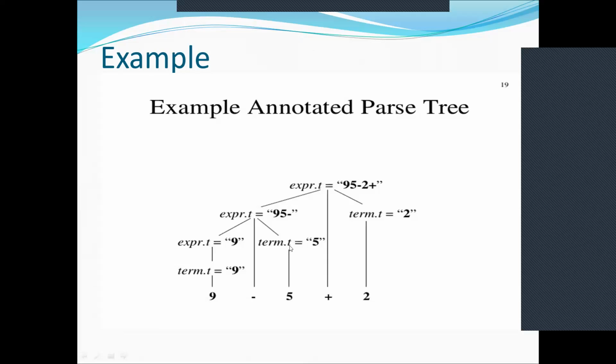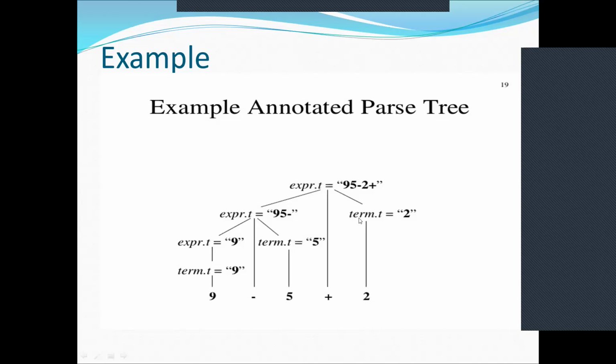Now for this node, the term.t stands for 5. This is the value 5, and similarly this is the value 2. Now coming to this interior node, what will be the value here? The postfix notation of this, which will be equal to 9 5 minus. This is the attribute here, the postfix notation, that is 9 5 minus.